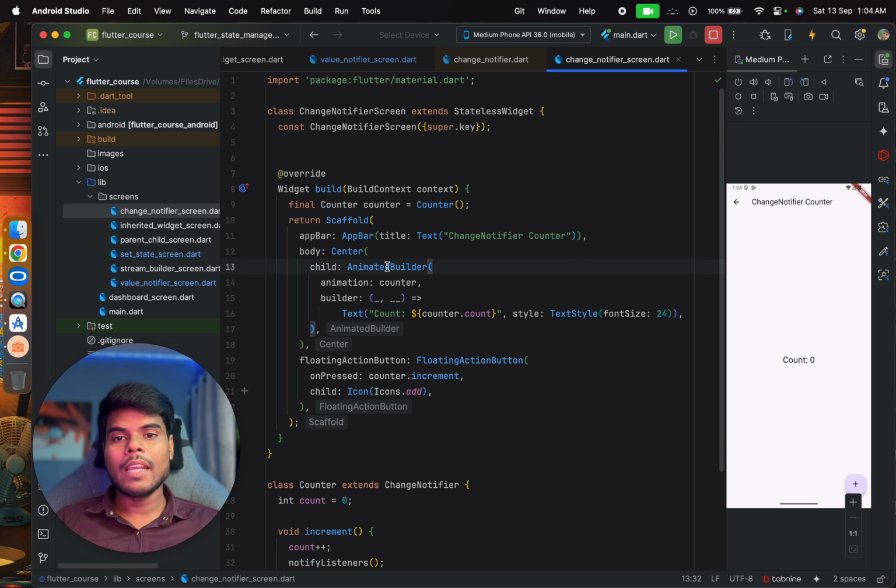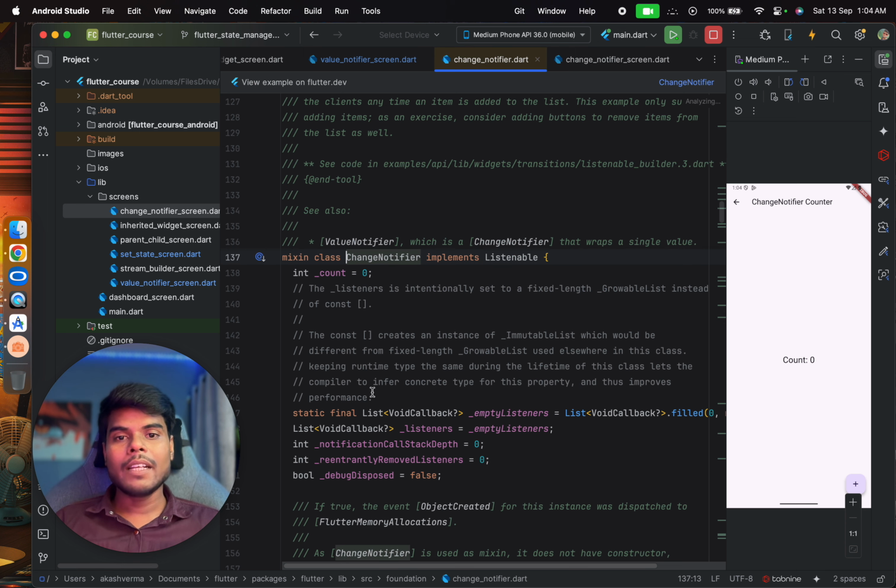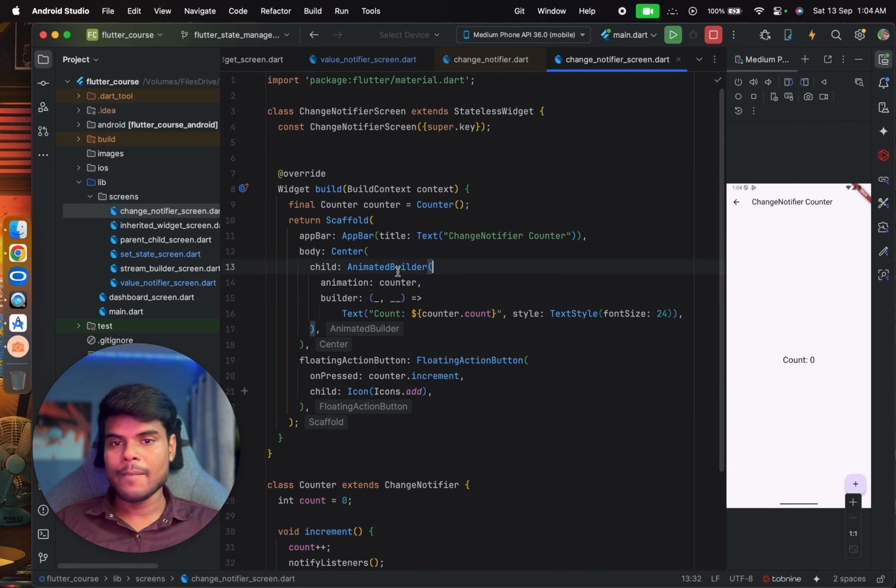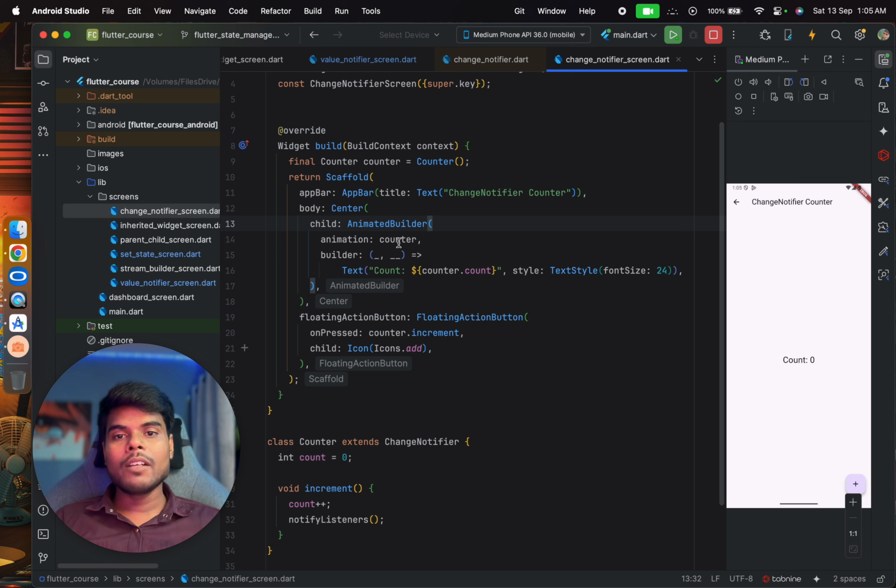Here we observe the changes using the AnimatedBuilder, because if you hover on this, it needs a Listenable object. Inside this you see that it implements Listenable, so we can use the AnimatedBuilder here. We create an object of the counter data class we defined, then pass this object to the AnimatedBuilder.